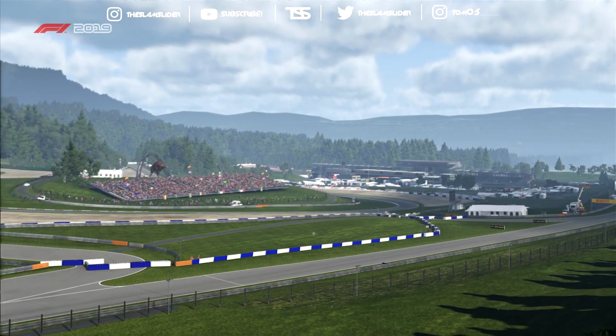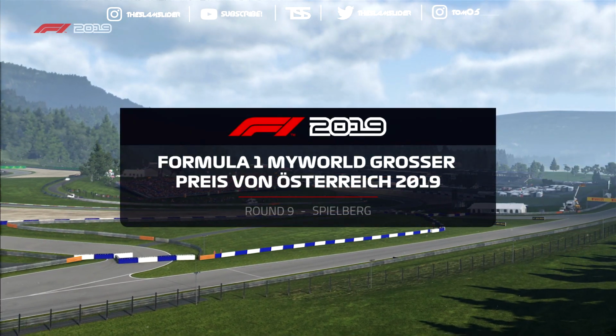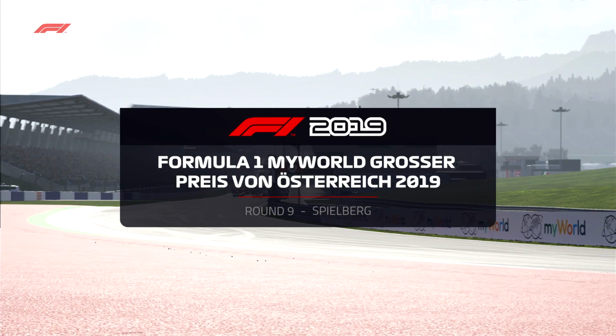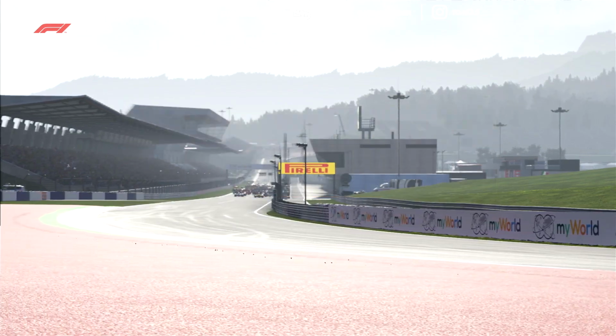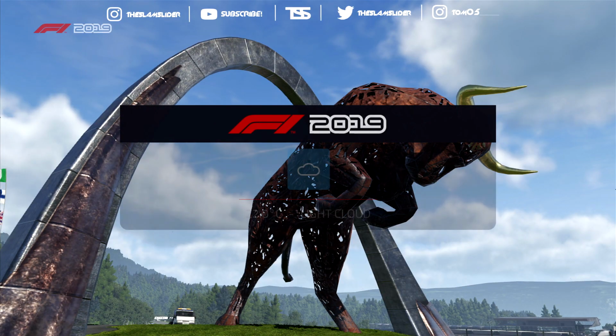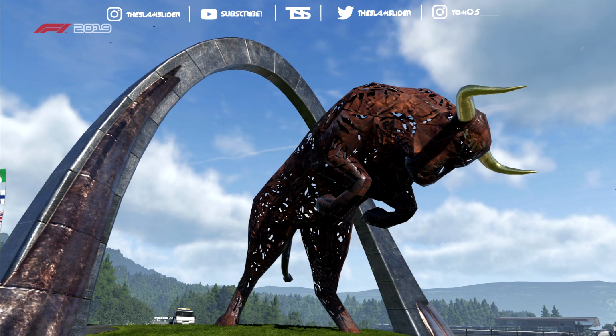What a beautiful backdrop to a motor race. We're here in the Styrian Mountains, of course, and they've watched over some cracking races throughout the history of this Grand Prix. Controversy, of course, think back to 2002, but also great joy. Do you remember Niki Lauda's historic home victory in 1984?